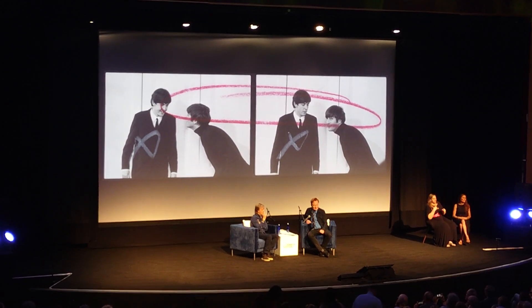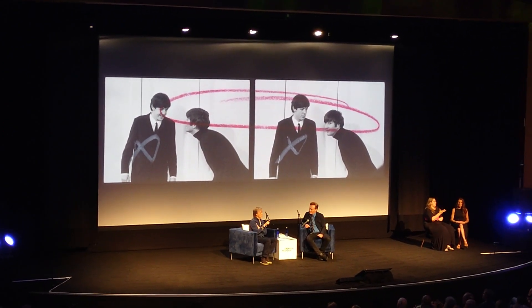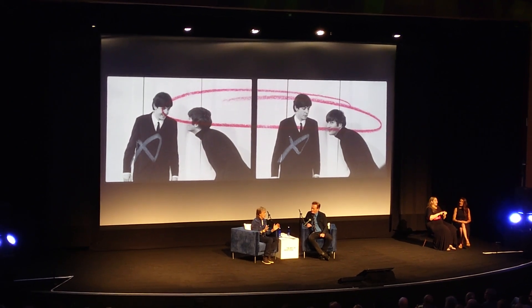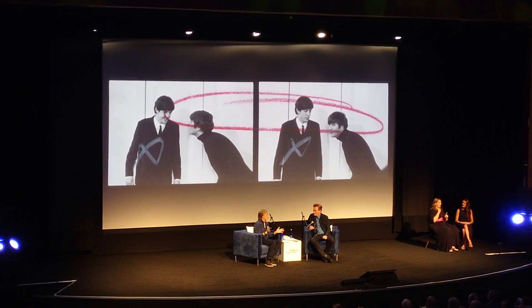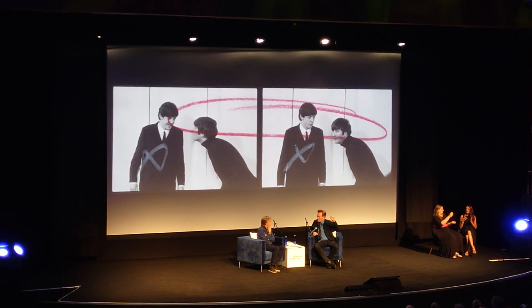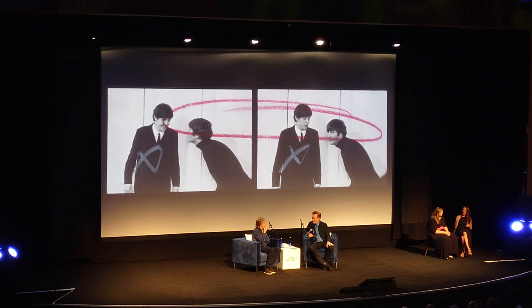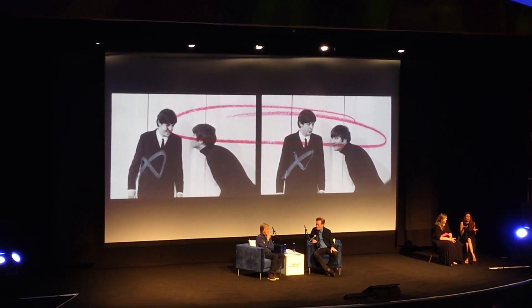There's actually a show in England at the National Portrait Gallery where they've shown some contact sheets, and it's surprising how many people don't know what that is. Even in some of the photos there are sprocket holes visible — that's how they advanced the film with a little gear. A lot of kids don't know what those are, and they really make them seem like such a part of a very specific era.